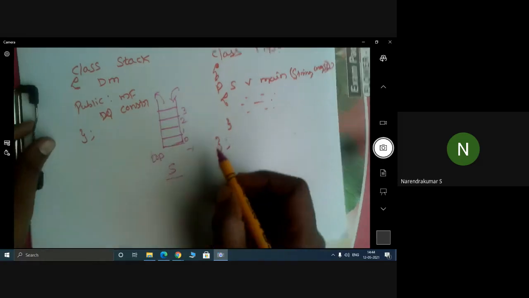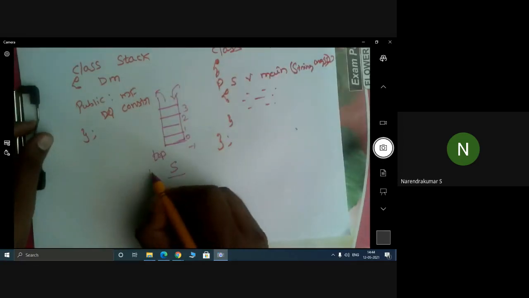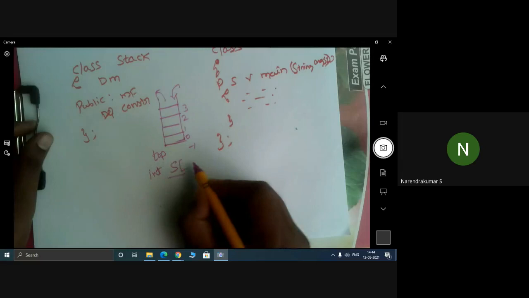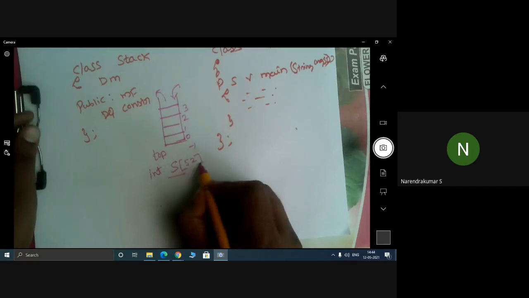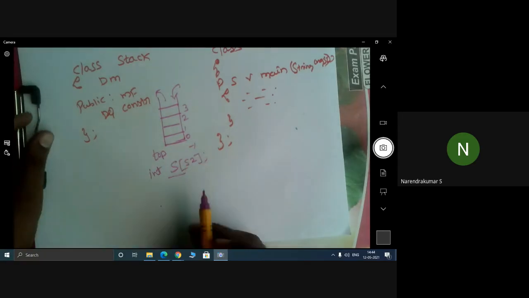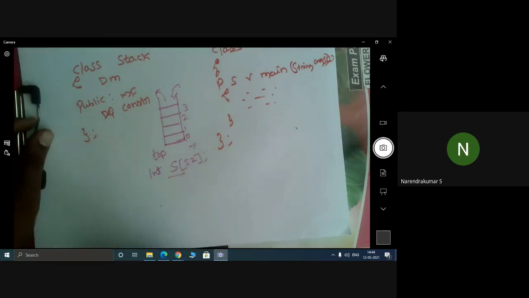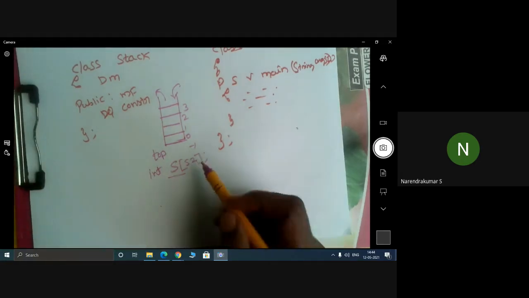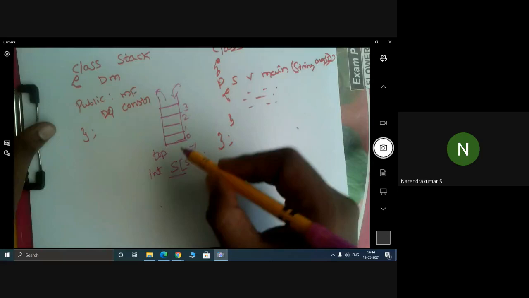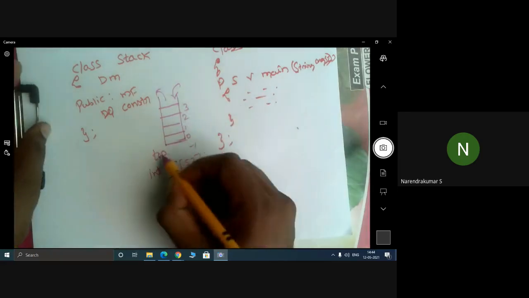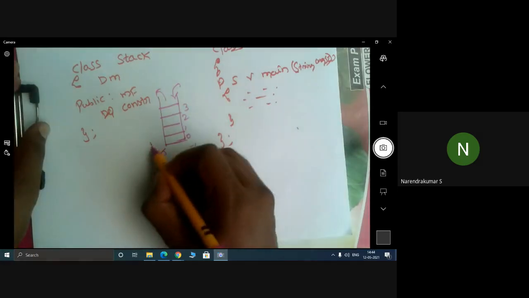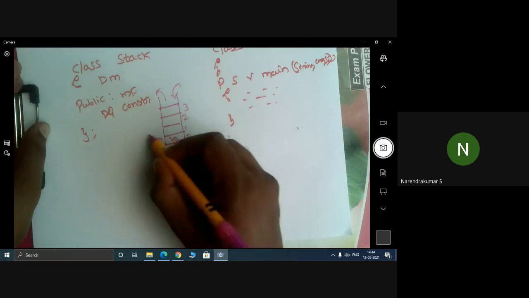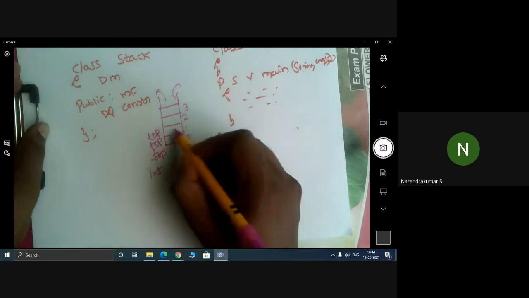I can call the stack S, but I need to create the stack using an array now. So int s[size], where I can take some size here. So that size I need to define. When we keep pushing elements, first I need to increment the top, then I can put the element here. Again, if you want to push, increment the top and insert the element.